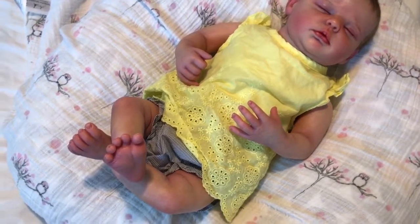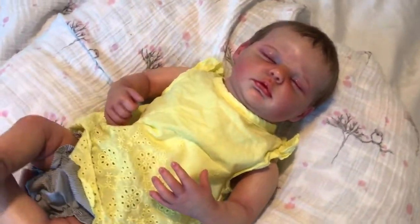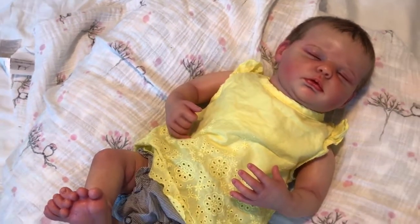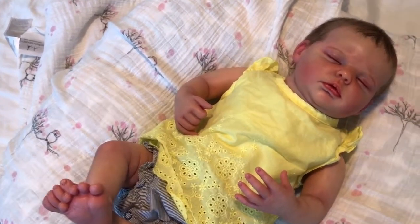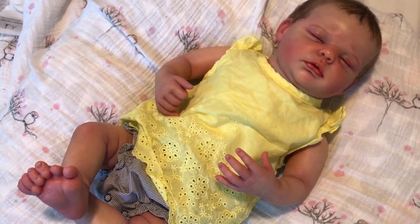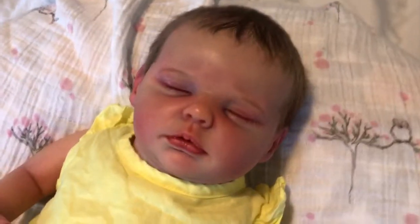So I'm still working on my technique, and I know that the babies I've made so far are not perfect, and certainly not at the level of Madeline or the other artists' babies that I've purchased so far. But yeah, I guess I just enjoy all aspects of this hobby now, and I'm so glad I did start to learn to paint, because I think it gives me just a different perspective on the art form. You really get an appreciation of just all the time and work that goes into making these babies, and to achieve like every little detail.